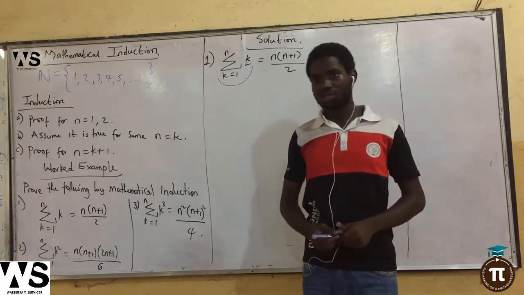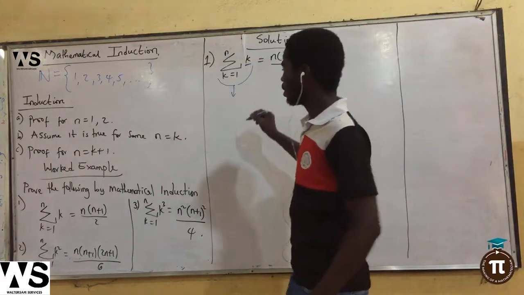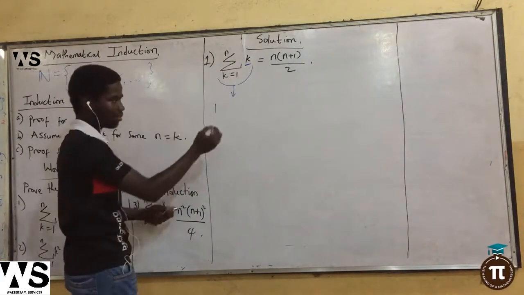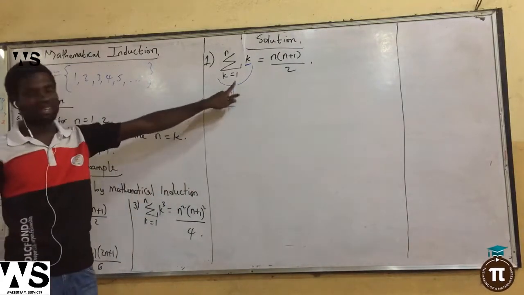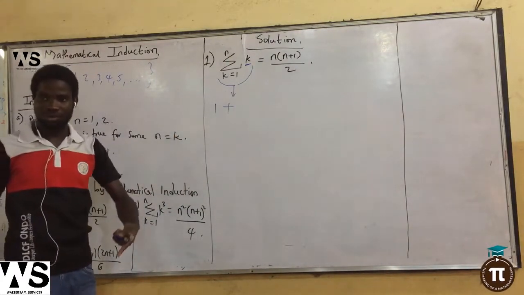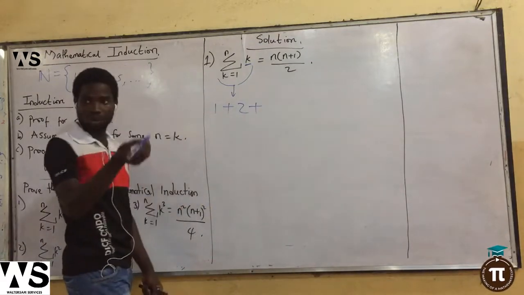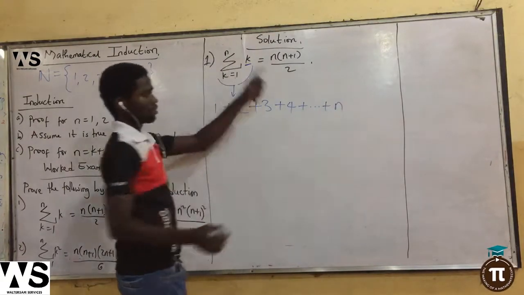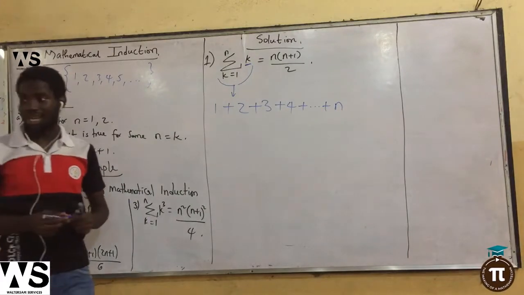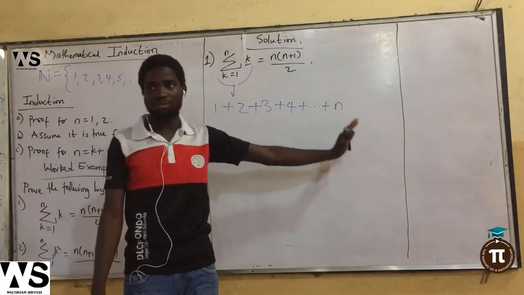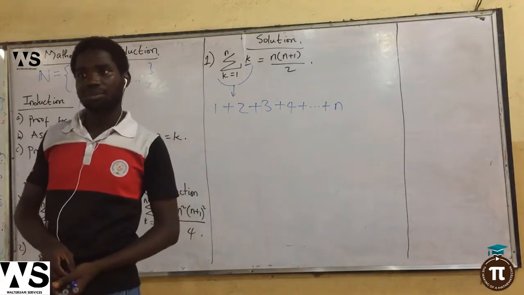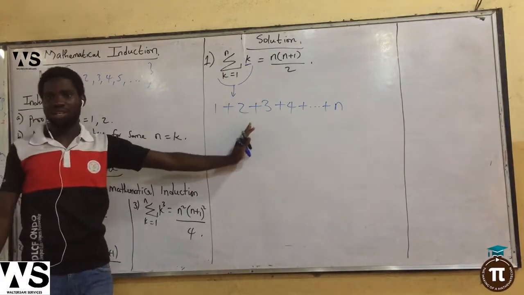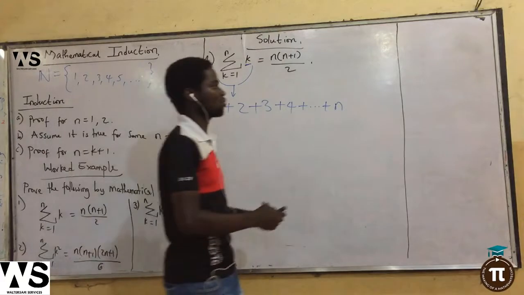Do you understand? So this means 1. This is the scale I have in front here. Summation, addition. Why do I start from 1? K starts from 1. The next number after 1, 2. The next one, 3. And it goes on like that. Whatever n is, stop there. If n is 10, it means 1 plus 2 plus 3 plus 4 plus 5 plus 6 plus. If k starts from 2, then it will start from 2 plus 3 plus 4 plus 5. Do you understand? In fact, let's look at something.